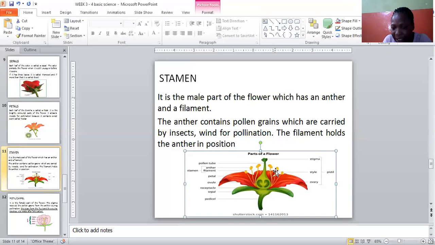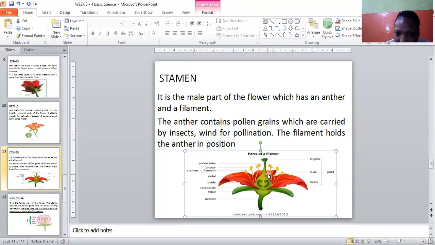In the process of getting the sugary liquid from nectar, the insect will be jumping, excited, moving from one part of the petal to another. And you know it has many petals. Pollen grain on the anther will touch its body.